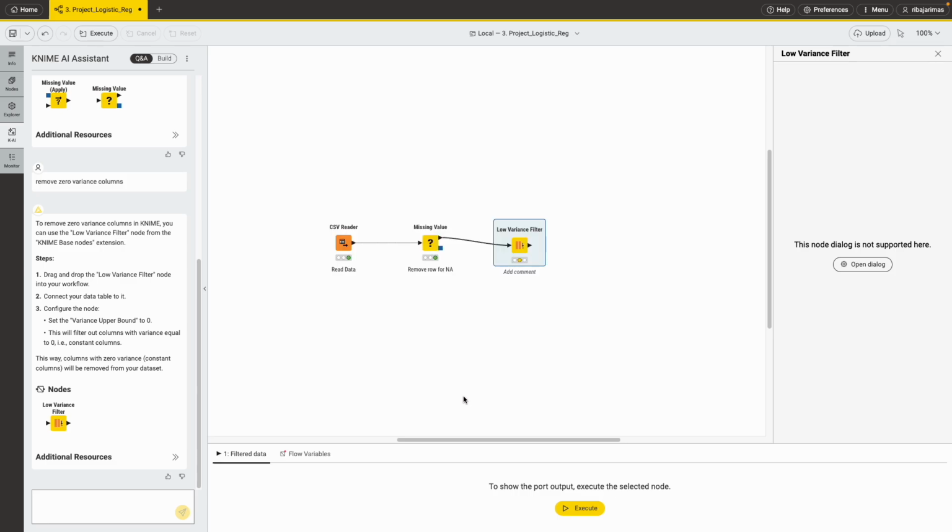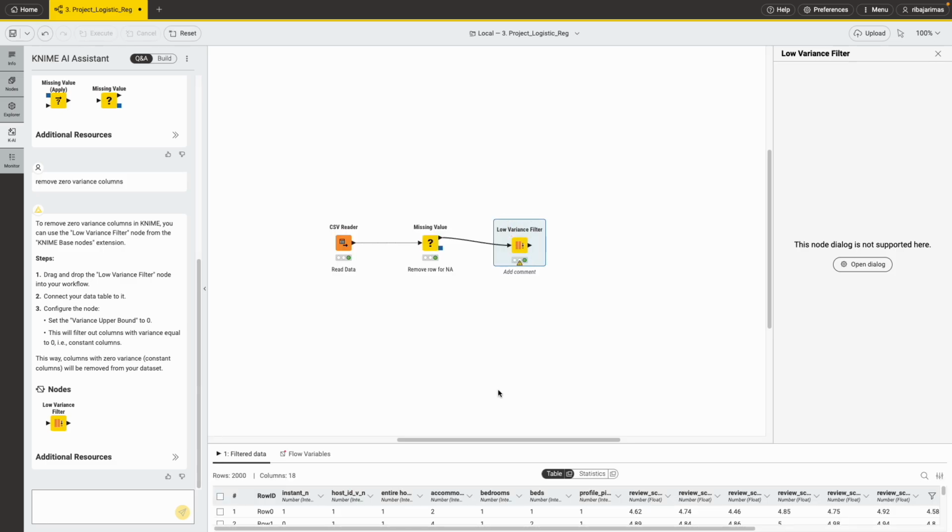Click apply, click OK. Let's run this one, and now we have the yellow marker that shows no columns were filtered out, as the statement shows. That means there were no columns that had zero variance. So we did not really remove anything, but most often you will find that there will be one or two columns that did not have that much variance or had zero variance, so you can sometimes filter those out. All right, put a comment again with zero variance.